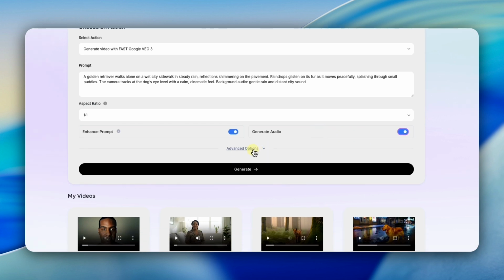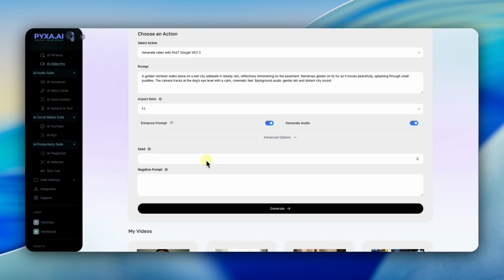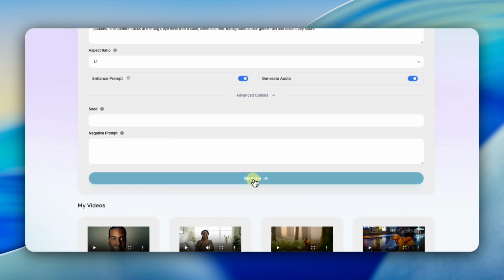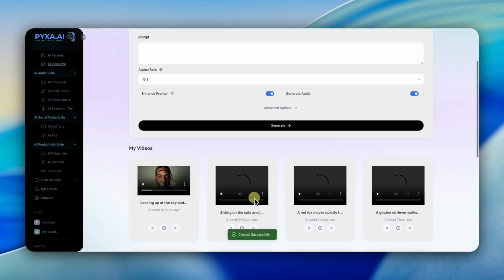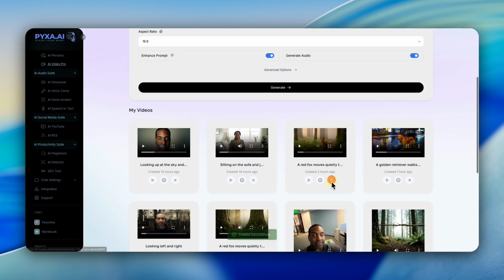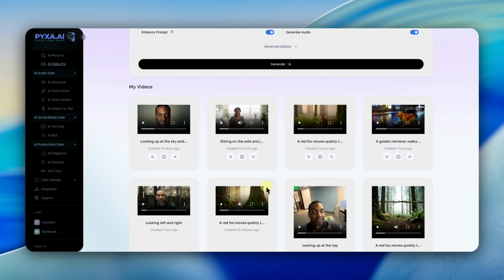Okay. And then you also have advanced options if you know how to use the seed, and if you want to take out different types of negativity. So if you don't want, say, to hear car sounds or something, you can put that in negativity. This is specifically for things that you don't want in your video. But we're going to leave the video the way it is. So all you have to do is hit generate. It's going to generate the video, flip the screen, and show you where the video is in progress. Okay, so let me show you a video that I've created with that.